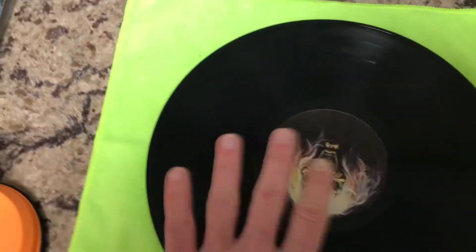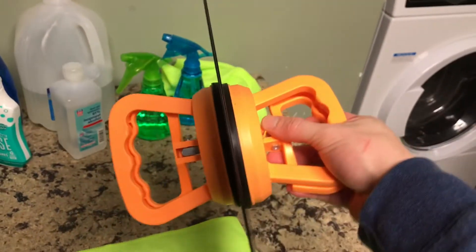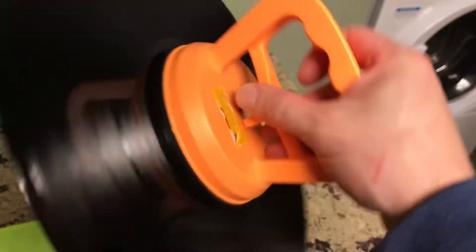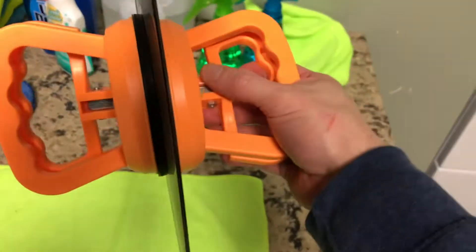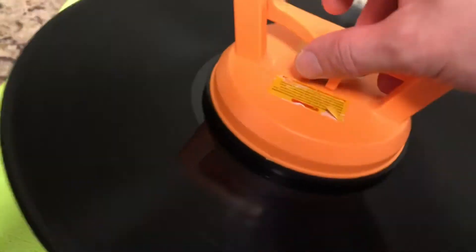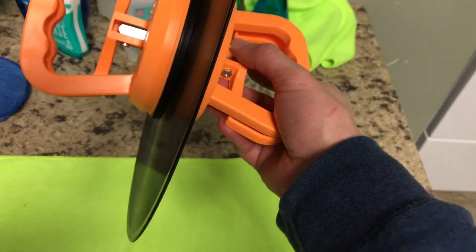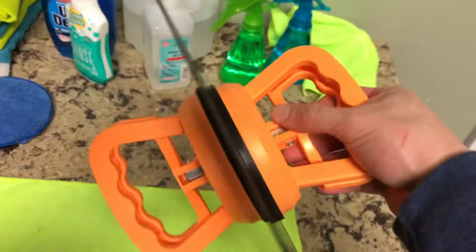The dot helps you keep your label always lined up with the suction cup. I've seen some people online do it the other way — pressing the suction cup down from above — and in theory it gives a stronger seal. But I find that doing it that way only works maybe half the time. Half the time it falls off and makes it difficult to actually get into the groove. Of course, when I shoot this video it works, but I usually have no luck with that technique.